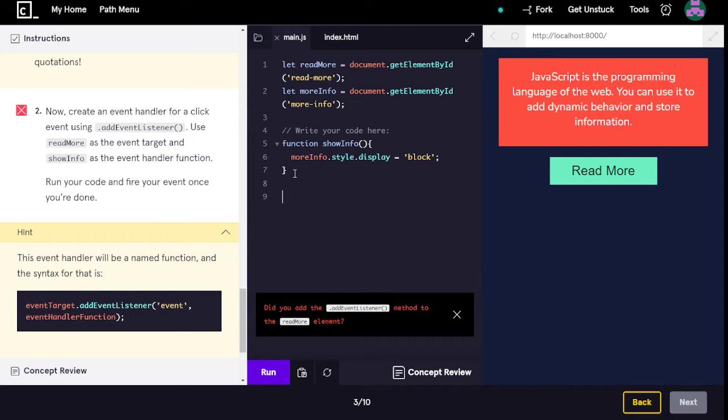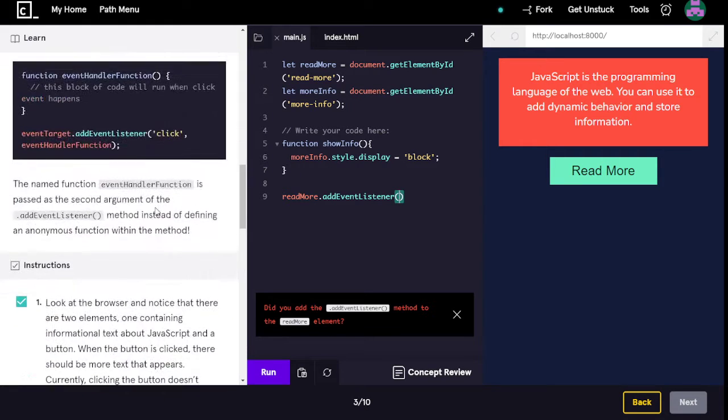So I want to call this event listener on the read more button, and this takes in 2 arguments. The first one shows the type.